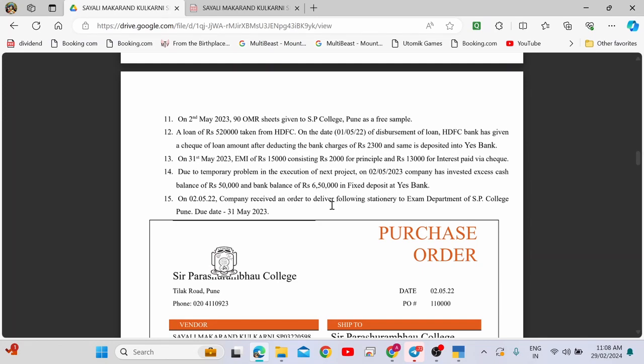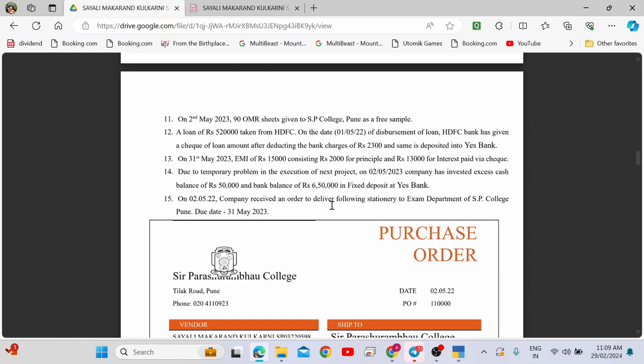Generally, with sales, we can take out the goods from the company. We are taking out these finished products to SP College. Therefore, in this transaction, you should give credit to sales. But this is not your sales. You have to give credit to a sales-like account. Therefore, instead of giving credit to sales, give credit to the goods distributed as free sample account. Your final entry will be advertisement account debit to what? SP College. But this is also not final, because we have given goods to SP College.